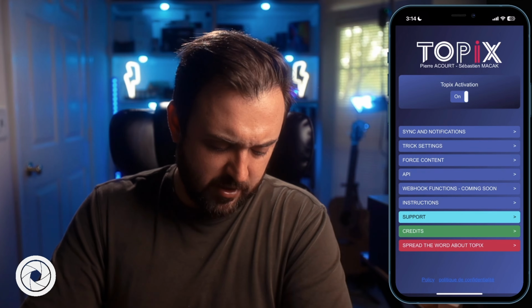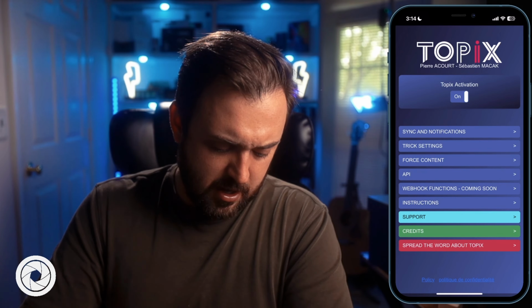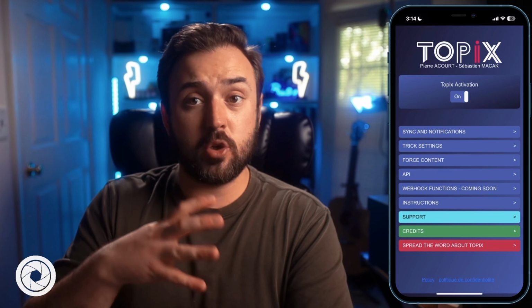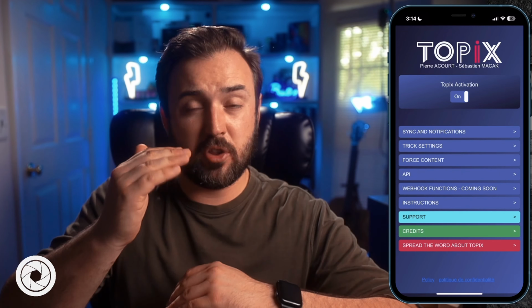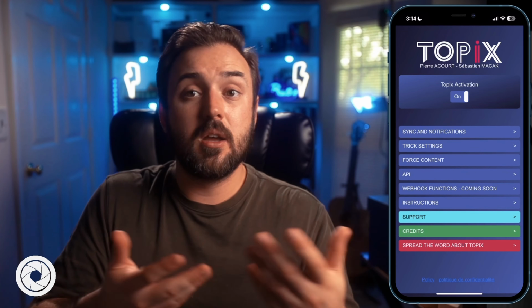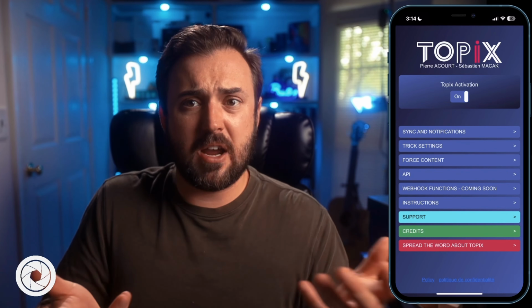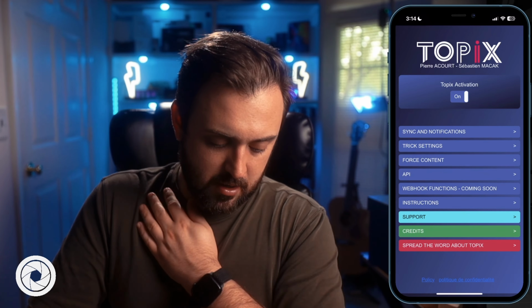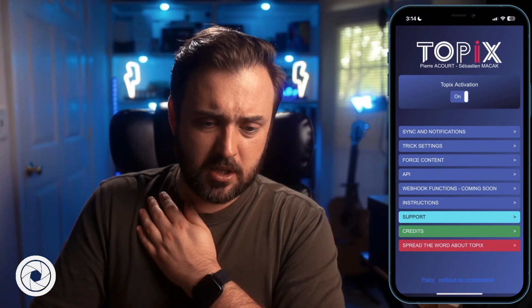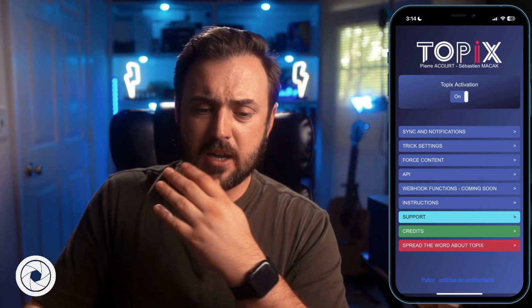Very sick stuff. Trick settings: you can customize a lot of stuff here on how long it takes for that cookies image to pop up you saw earlier. That is the thing that they focus on. They focus on their image, it rearranges everything, and then they scroll through and see it again. Boom. It calculates what it is they're actually thinking of. I don't know the science behind it. I'm just a poor idiot. But there's a lot in here for Topix, and I do believe this to be a really worthwhile app to invest in.